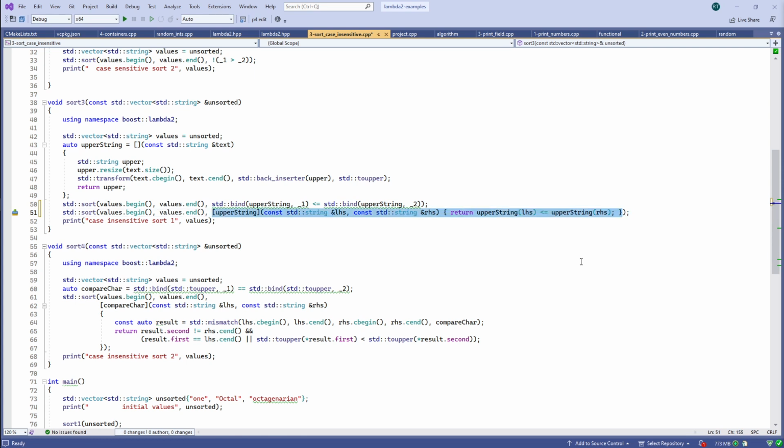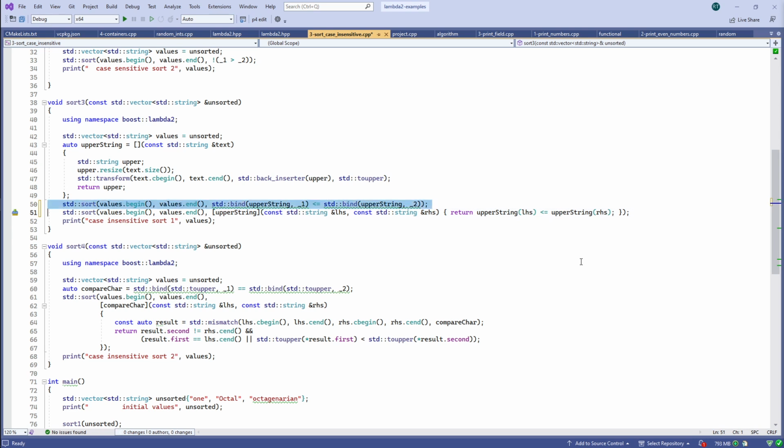And if I were to write out a function call operator, a functor class myself, that would be even more noisy, right? Because I'd have all the baggage of declaring a class and writing the function call operator, and I'd still have all the same stuff that we have here, but I'd have even more extra stuff around it.